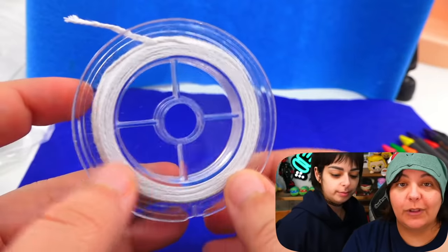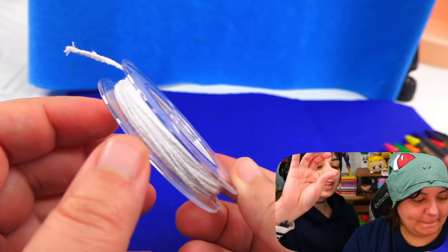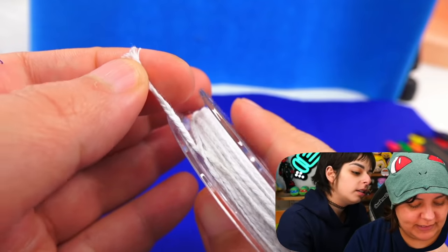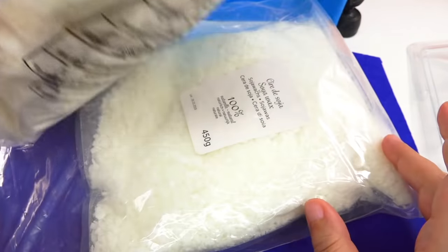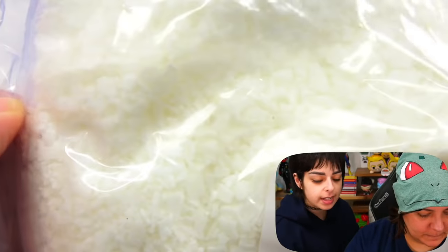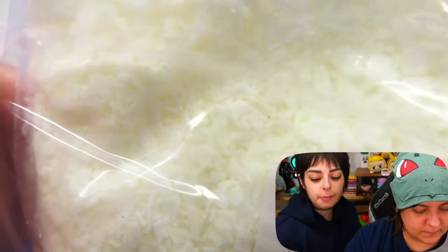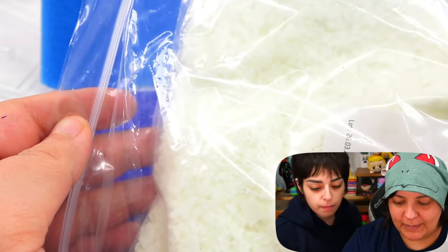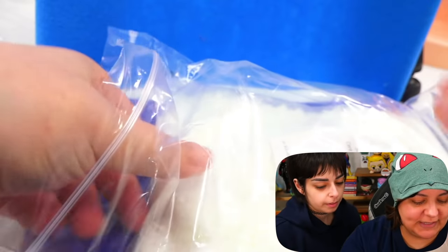We also get a whole roll of wick. But it's not waxy. That's what we notice. It kind of just feels like string. Yeah, it's definitely braided, but it's not waxy. We get 2 packs of soy wax. And I feel like they were very smart about this. It's actually shaved wax instead of little chips, because I feel like the chips never melt. Yeah, these are definitely shaved down. But I feel like this company may have watched my videos. Look, it's a resealable bag.